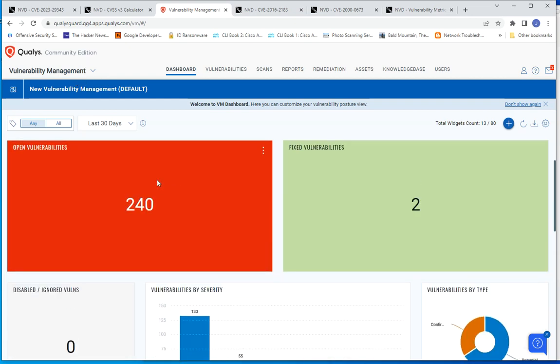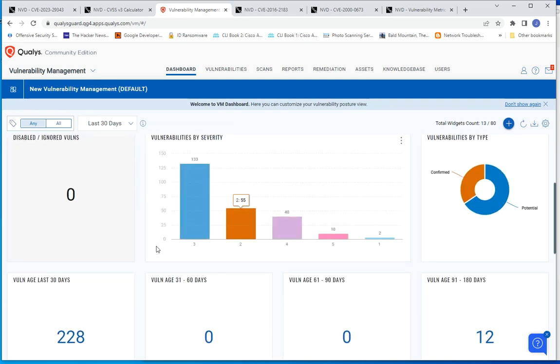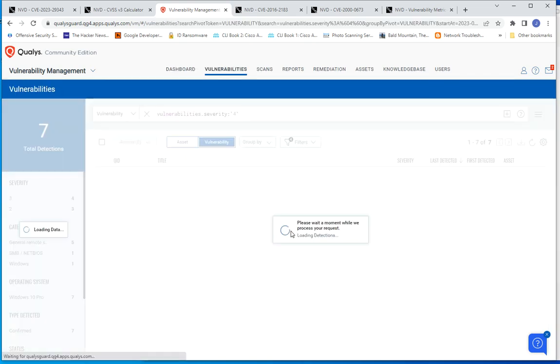Now, in this case, as you can see, I'm using Qualys Community Edition, which is another vulnerability scanner that allows you to scan up to, I believe, 16 or 18 or maybe 31 IP addresses for free. I forget how many IP addresses, and it is cloud-based. But if you want to run vulnerability scans internally in your network, you just have to install a connector. And I'll create a video for that actually. I haven't created a video for Qualys. I've done videos for many other vulnerability scanners.